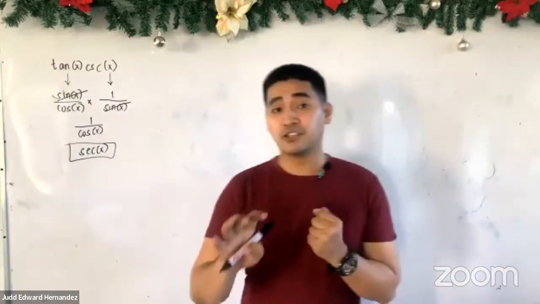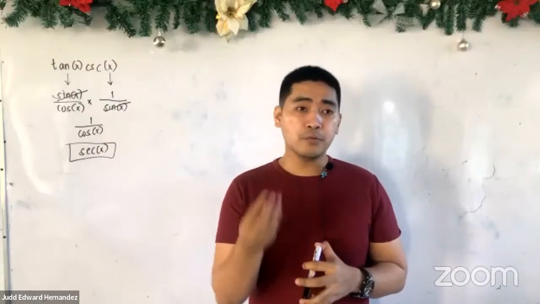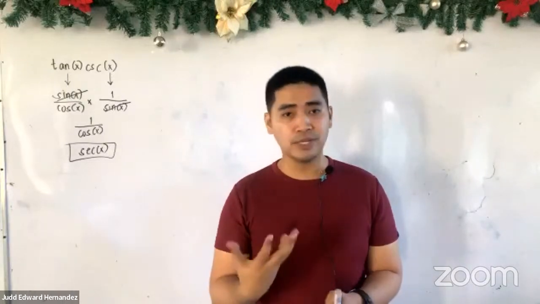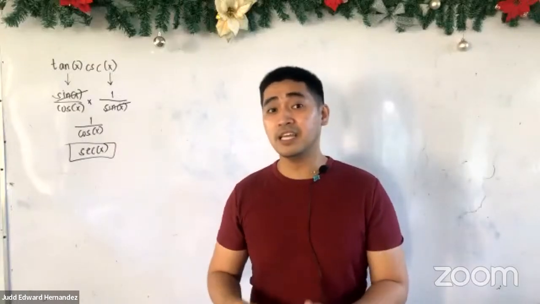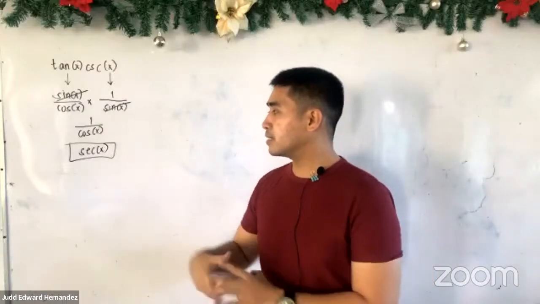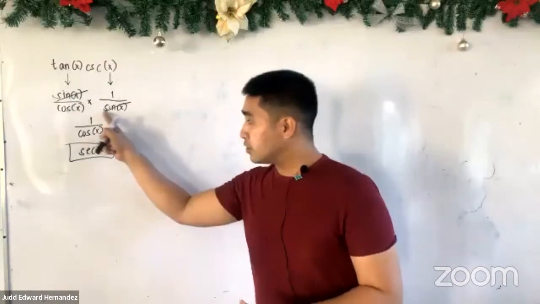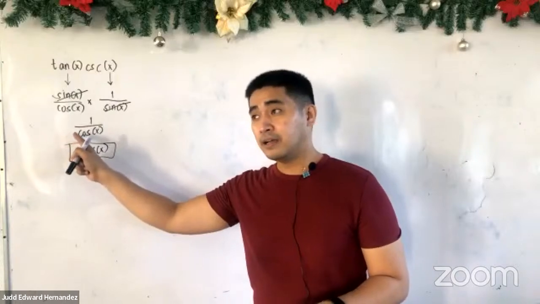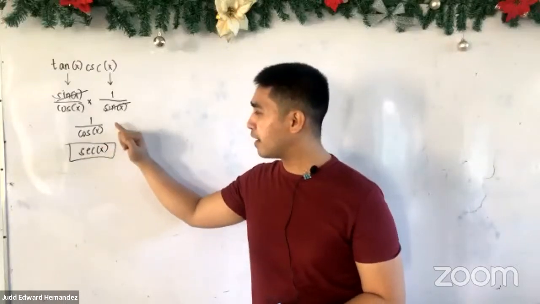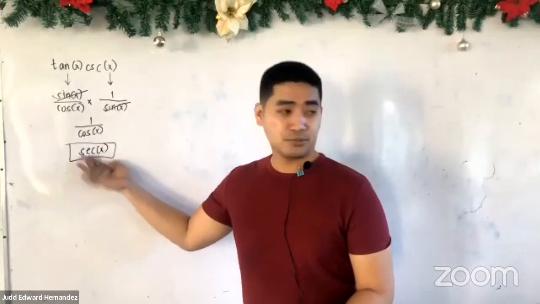If you are left with a fraction, we need to express this into a single expression. When we are dealing with a single expression, we are not anymore dealing with a fraction. So, if we want to express it into a single expression, we need to express this into just a term, if possible. But if we cannot, for example, there is still a value on top and we cannot cancel the denominator, therefore, these will be our answer. But since we can get a value from 1 over cosine of x, therefore, that will be our answer, this one. Okay, questions?